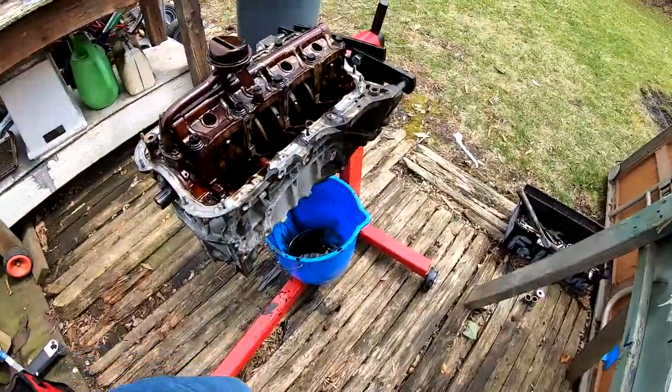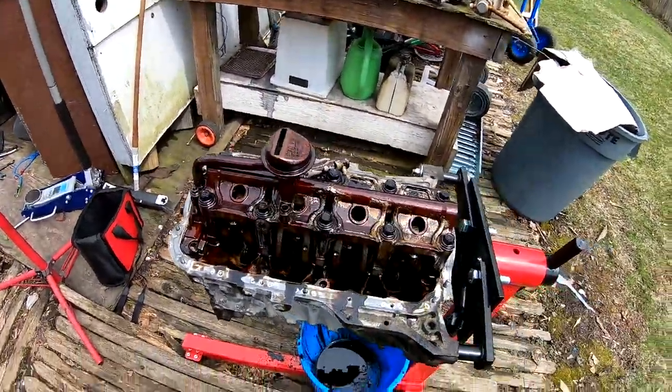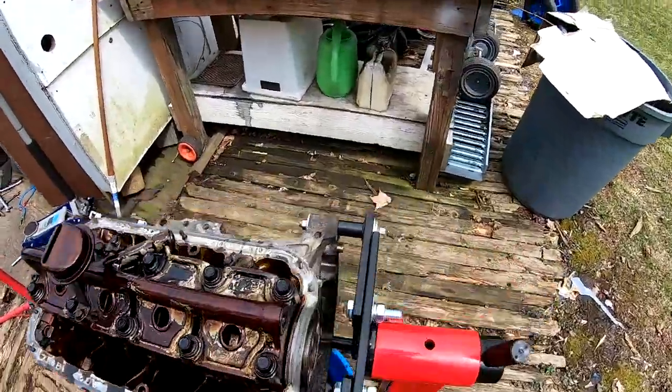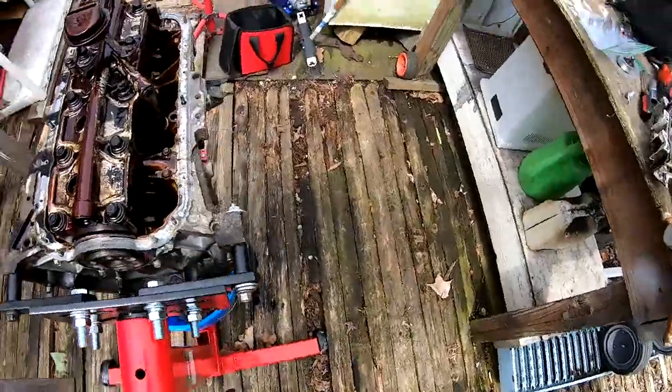I think now what we got to do is just finish taking off the interior, this whole thing right here. I did spill a little bit of oil. I'm gonna go get a rag and wipe that up real quick.